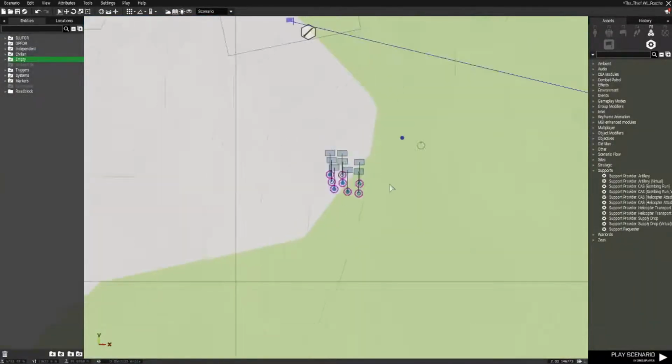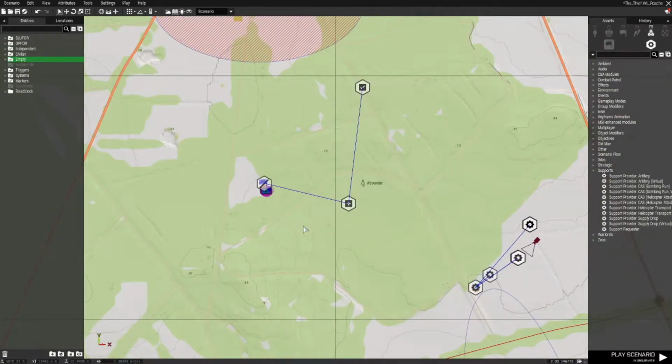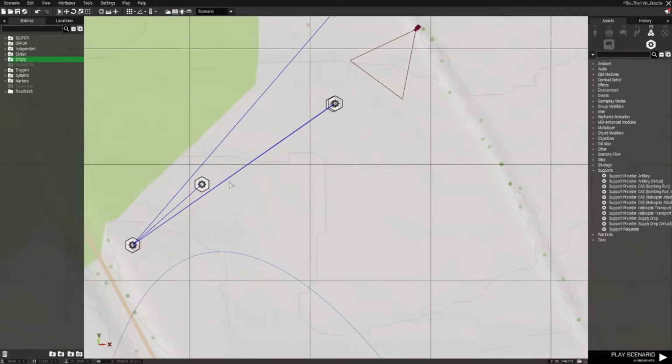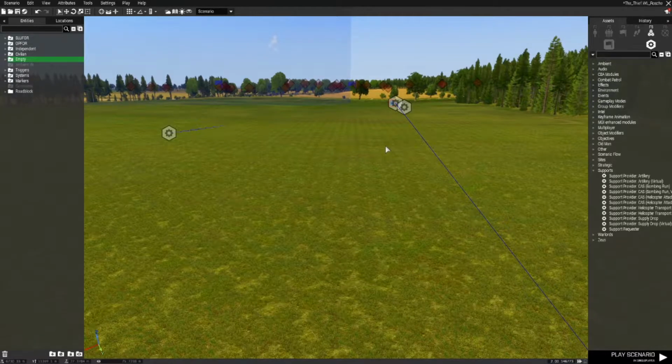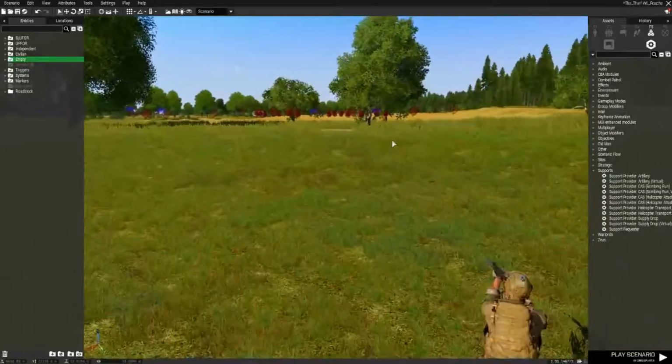It really doesn't matter. You can go into this view to move those around. That's the artillery, that's fine. Supply drop, that's okay. And the helicopter will move away a little bit as well. So all those supports are now available to this player. Now I'll show you how that works.